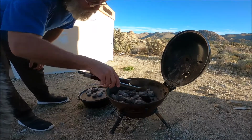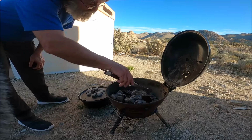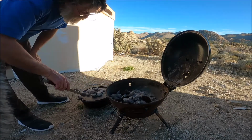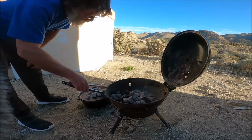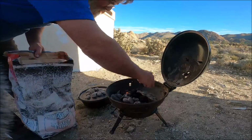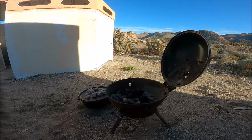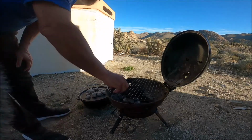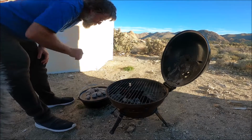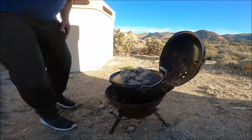I hope I put enough charcoal in there. It's kind of just bare minimum, I think. I might actually throw a couple more hunks on there. I'm going to. I'm gonna take a little more out and put a little more in. Good thing is it's a Dutch oven, so it won't smell. You gotta be real quick here because there's a lot of heat right here. Get it up. Get on fire and get the handle out of the way.